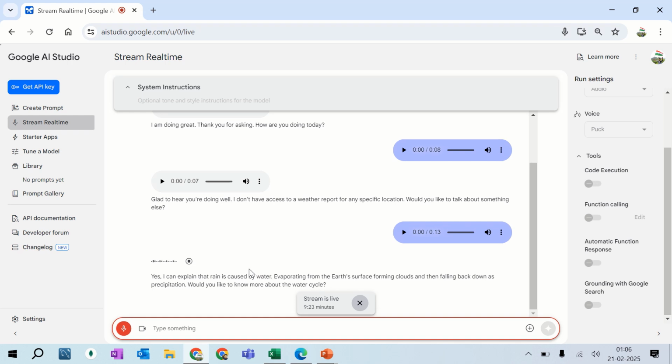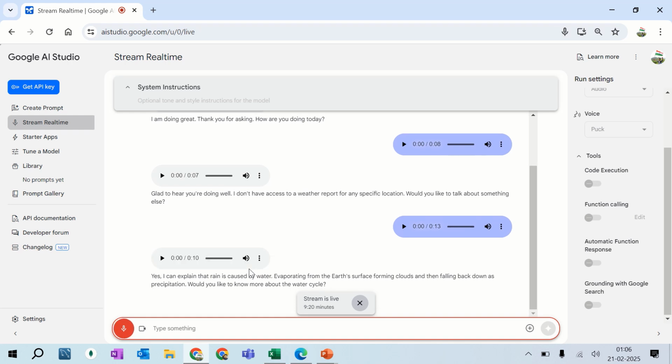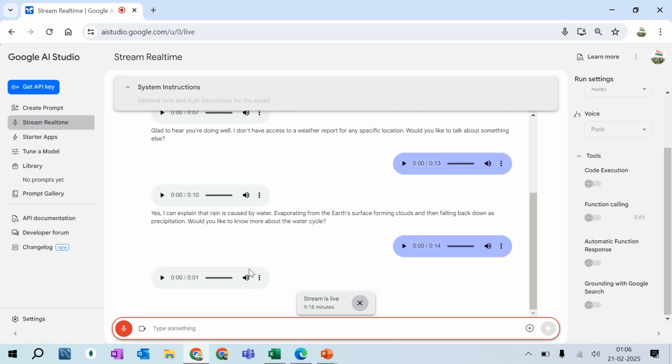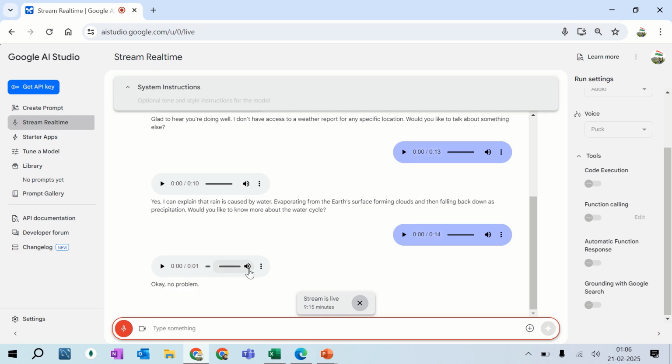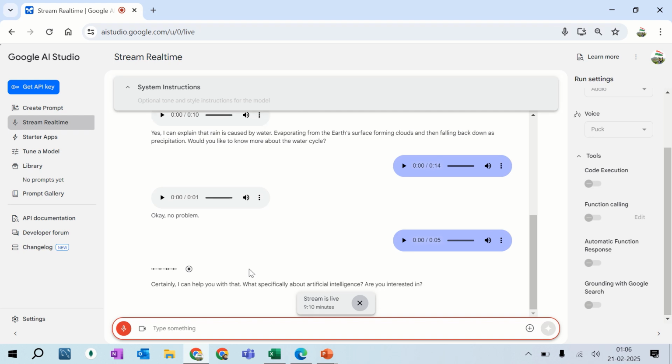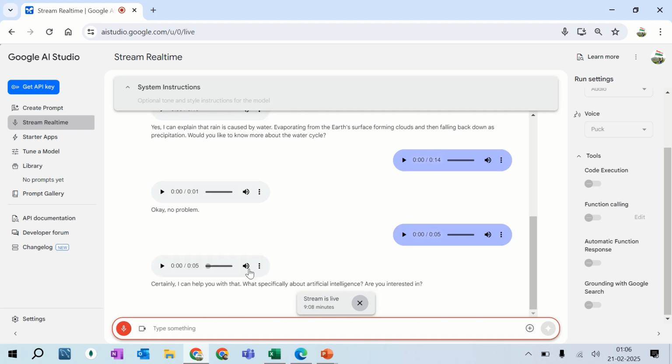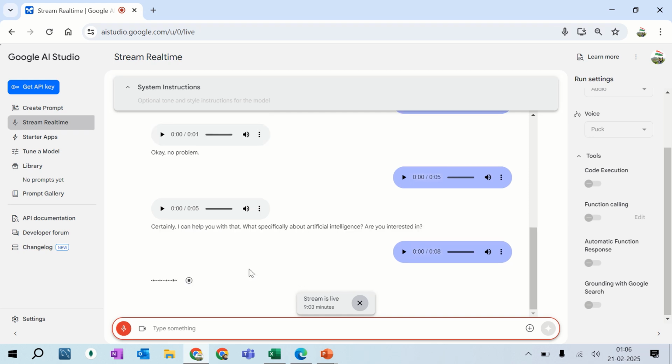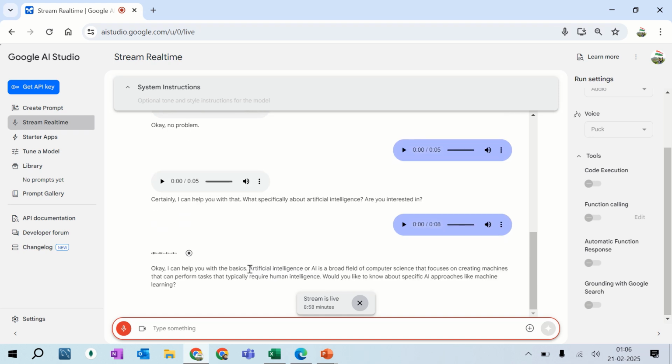Would you like to know more about the water cycle? No, thank you. I'm interested in learning a bit about artificial intelligence. Can you help me with that? Certainly, I can help you with that. What specifically about artificial intelligence are you interested in? The basics. Okay, I can help you with the basics. Artificial intelligence, or AI, is a broad field of computer science that focuses on creating machines that can perform tasks that typically require human intelligence. Would you like to know about specific AI approaches, like machine learning?